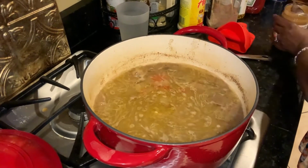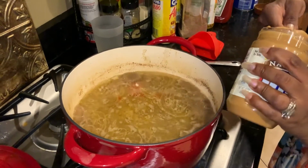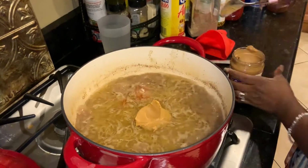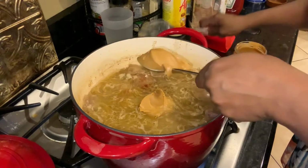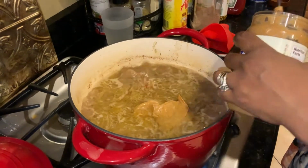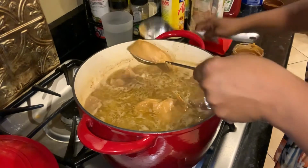And you want to add your peanut butter. Now, if you love peanut butter a lot, you can put a lot. If you want to put a little, you can put a little. So, it's a peanut butter stew, so put enough peanut butter, because you want to be able to taste the peanut butter when you're eating the stew. Okay? You can do that with beef.